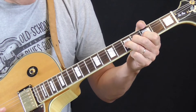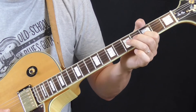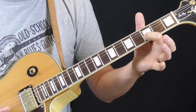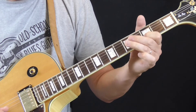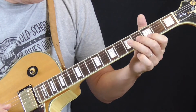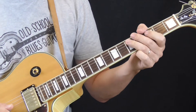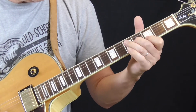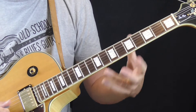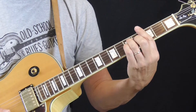Then he's going to go — two things there. One, we've got this bend on the fifth fret of the second string, which is something you'll hear Lowell Folson do a lot. Then he's coming back to the third fret of the second string. That little lick is another Lowell Folson signature — going back and forth between the fifth fret of the third string and the second/third fret of the second string. Let's put that whole run together. There are a couple of cool Lowell Folson ideas, all played in the first position blues box in the key of G — check the tabs.